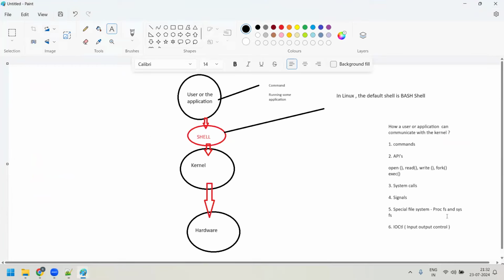Don't worry. You are not really required to learn much, but at a very high level I should know, because sometimes you might be asked to work on that proc or sys and change some parameters. You have to follow the instructions given by the developer. Later, if you have any doubts about why you are doing it, you can ask the developer. He will help you understand why he is making changes to that file, and what kind of effect you are going to get after making the changes.